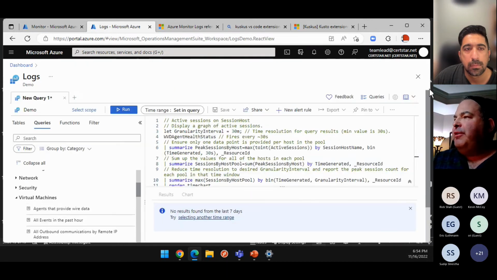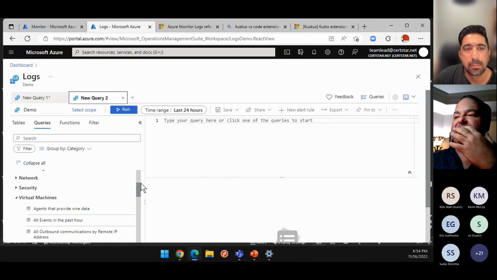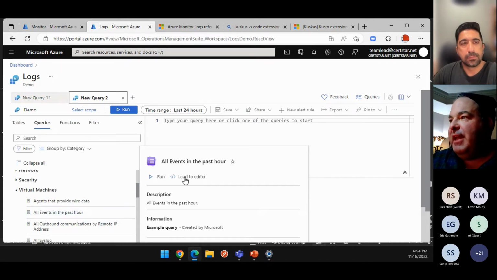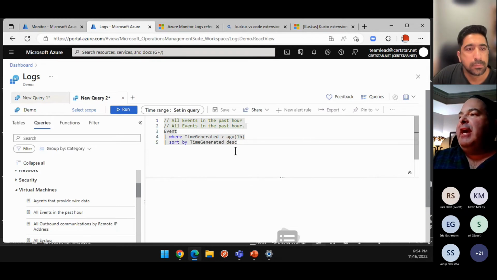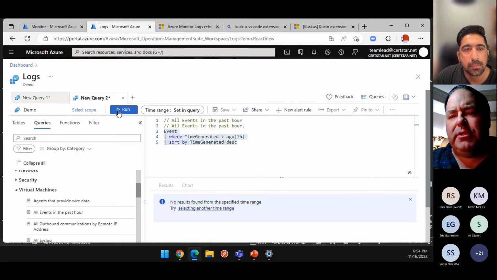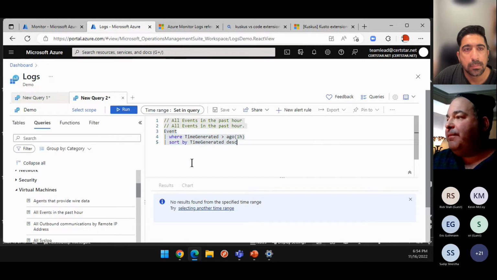In the Azure portal, the KQL editor uses a multi-tab motif, as you can see here, so you can bring out different tabs. Let me bring that out and load that into a separate tab. You can have multiple queries in a single tab, but you'll want to make sure to select the query before you hit run. Kind of like SQL Server Management Studio when you're selecting SQL code.